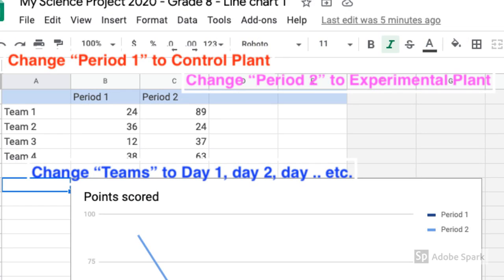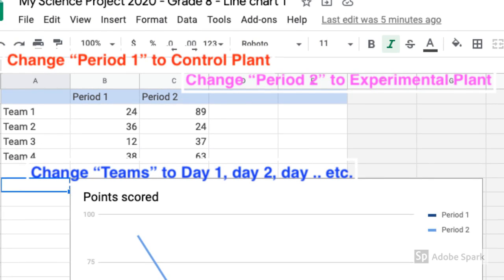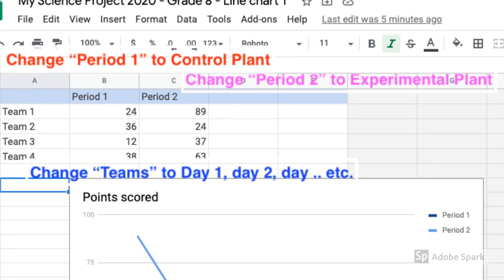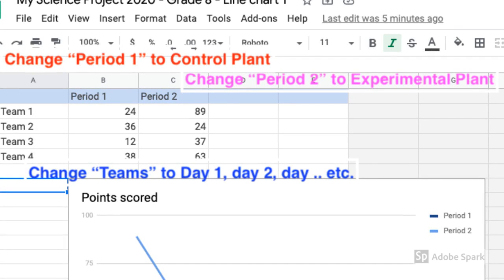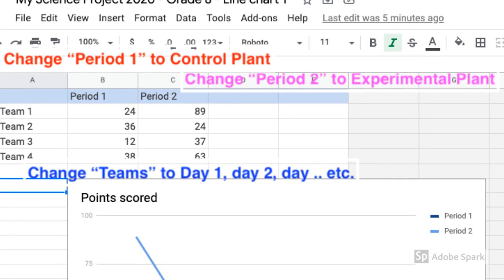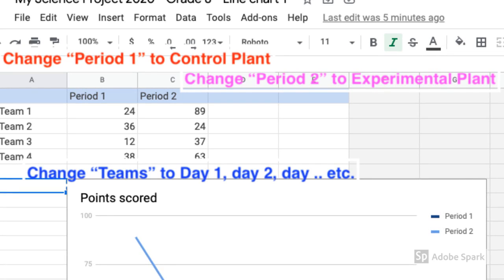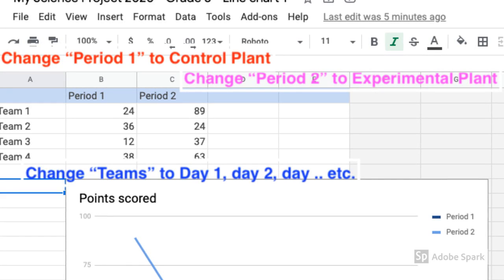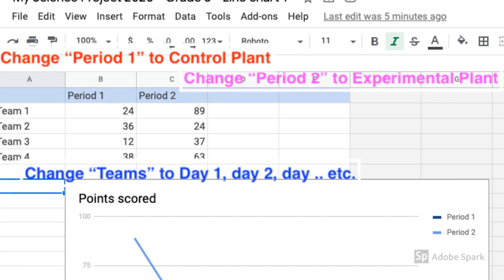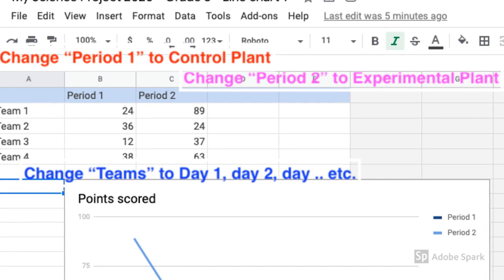This is what the Google Sheet or Excel will look like. You'll notice here that there's a table, and on the left-hand side it's teams, and at the top it's called periods. Now, if you change period 1 to your control plant, and period 2 to your experimental plant, and change the name of the teams to the days, it will look identical to your graph.